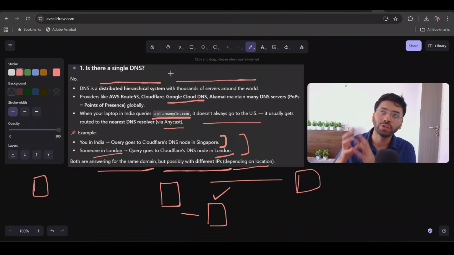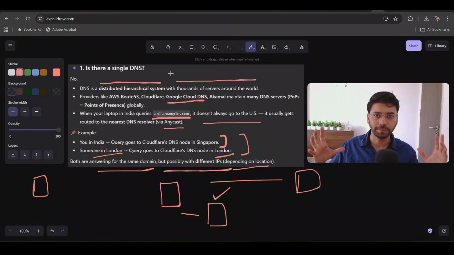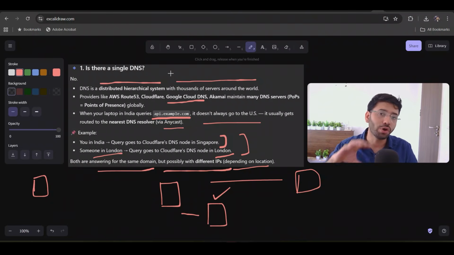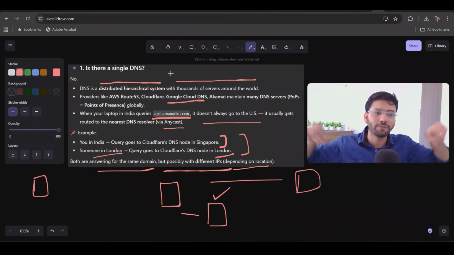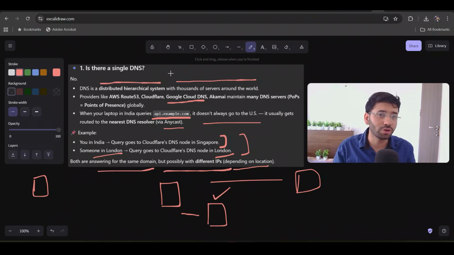Now that you know there are multiple servers present, you also need to make sure those servers are distributed across the globe. Why? Say for example, you have multiple servers only in one region and there is some natural disaster like a volcano eruption, tsunami or earthquake.